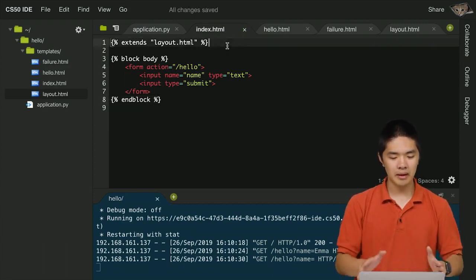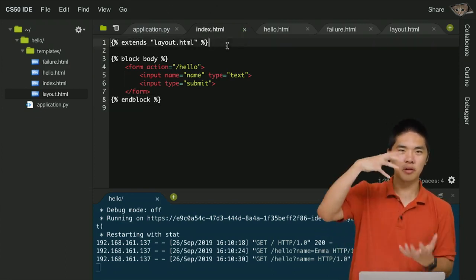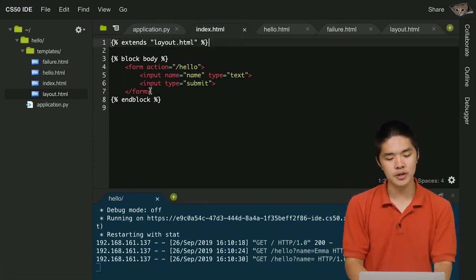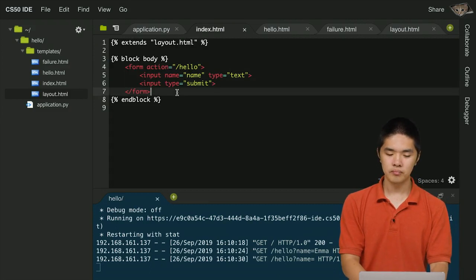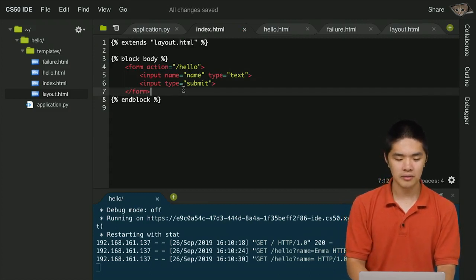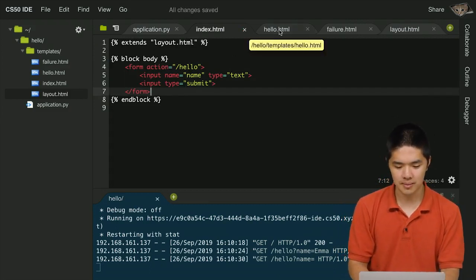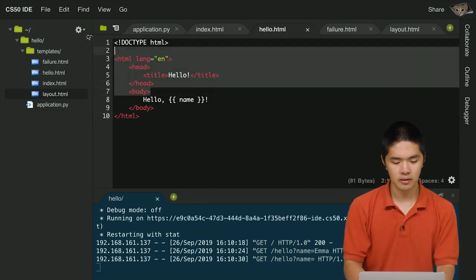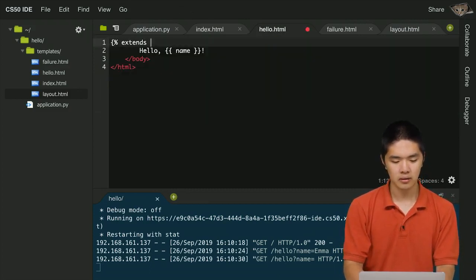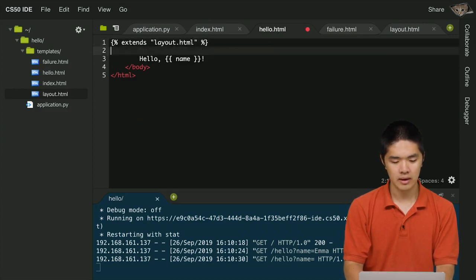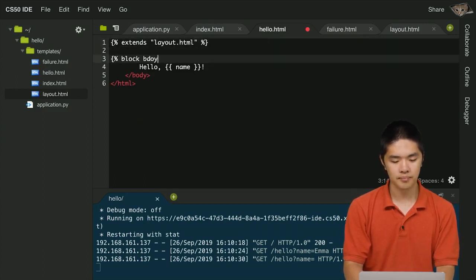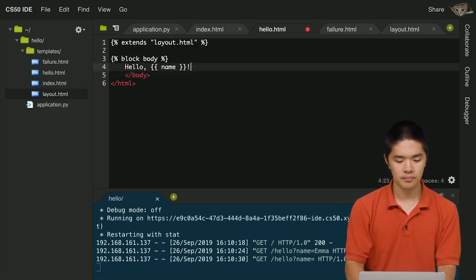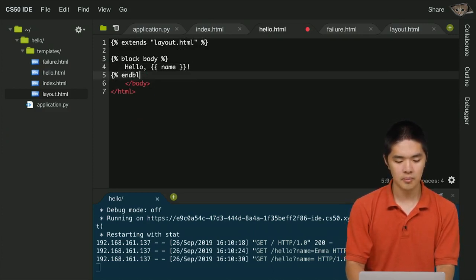So we've extended a basic layout file that just defines the general structure of the page. And then we've said inside the body section of that page, insert this form. All right. So now we can do a similar thing with hello.html. Instead of just saying hello name, I could instead extend layout.html and then inside of block body, say hello, comma name, and then end block.